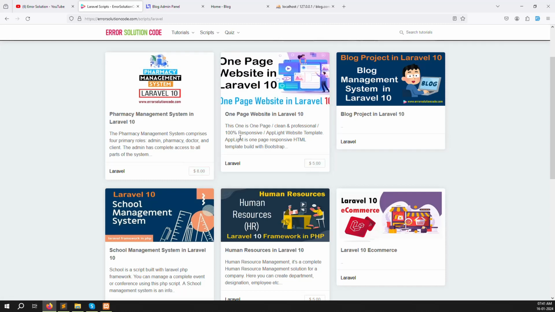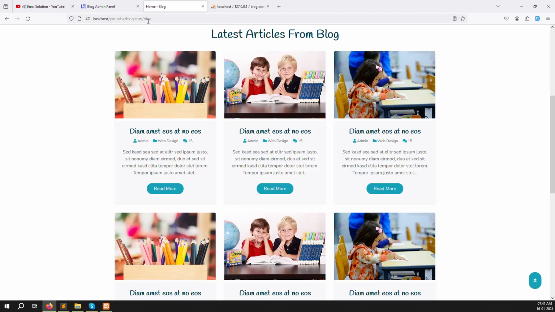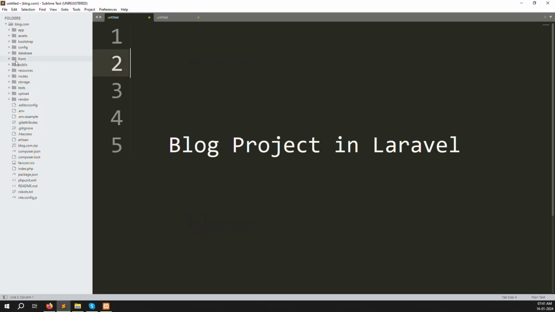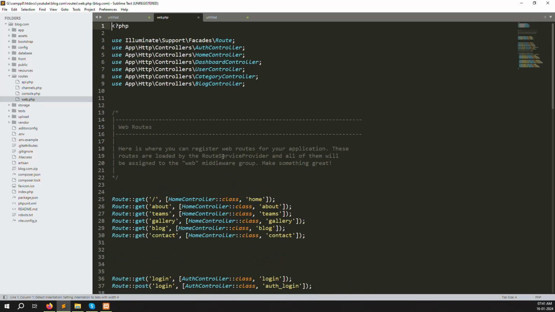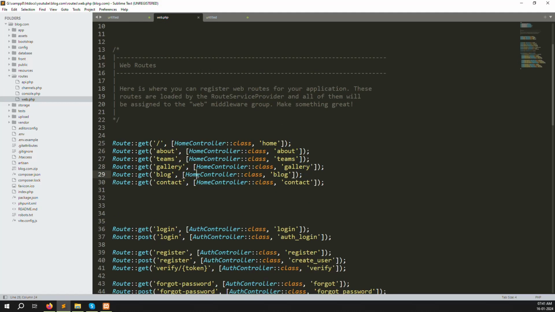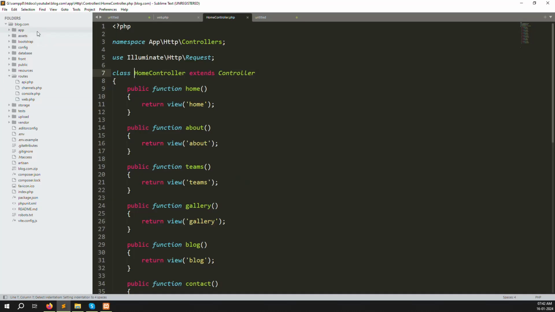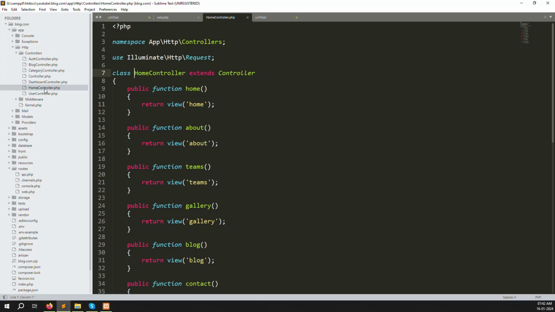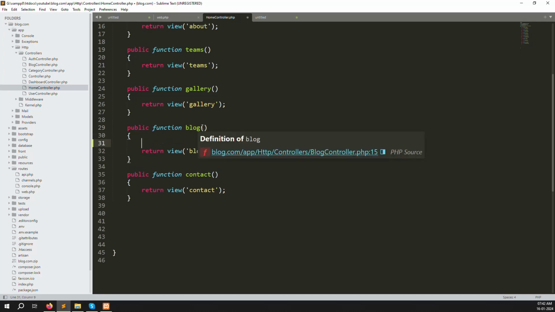Okay, so let's start now and I will show you step by step how we can do it. First of all we need to open the blocks route. Go to routes, inside go to web, and inside go to blocks. Zoom out a bit and here you can see home, inside block. Go to the home controller, I am using go to definition. Or you can go to app, http, controllers, and you can see the home controller. Scroll down and you can see the route for block. Suppose I put a die here and save the file.